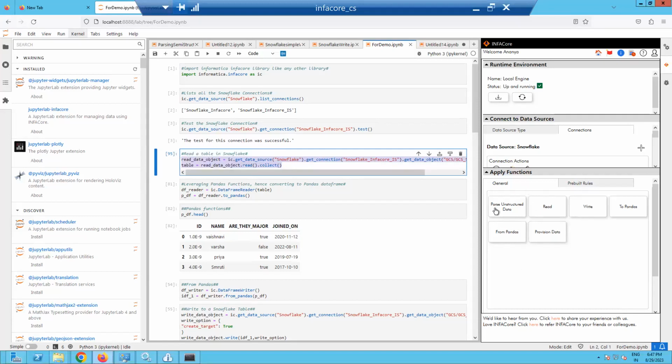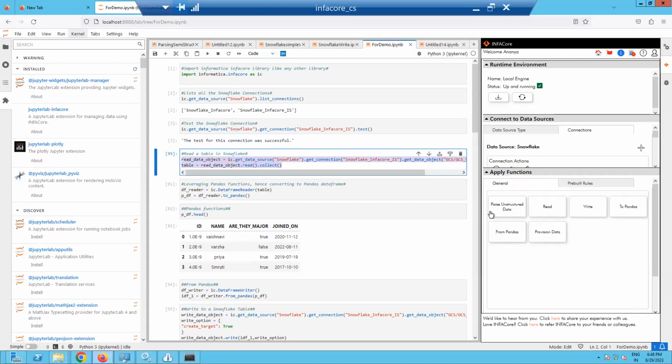Okay. Similarly, parse unstructured data. Parse unstructured data is the ability where, if you remember, we did speak in one of our slides, you can utilize Informatica's CLAIRE as well, right? So here you are using parse unstructured data, wherein the intelligent structure model is being used in the background. So there is the ISD which is running in the background. If you have come across that component in IDMC which uses CLAIRE, that is being run in the background, where it is going to parse the unstructured data and return the data set for you.